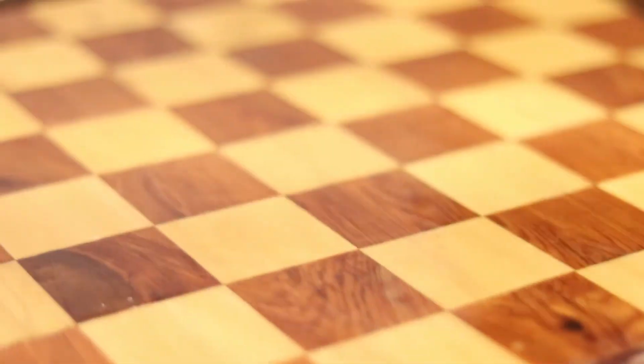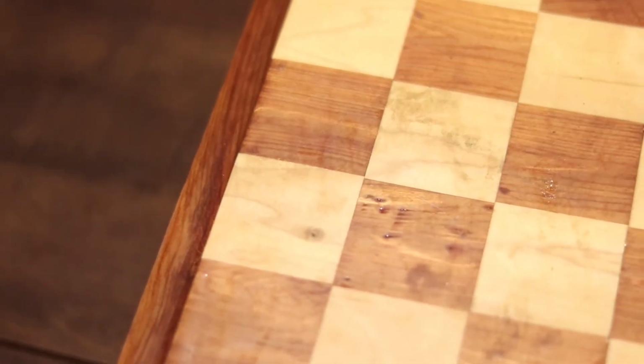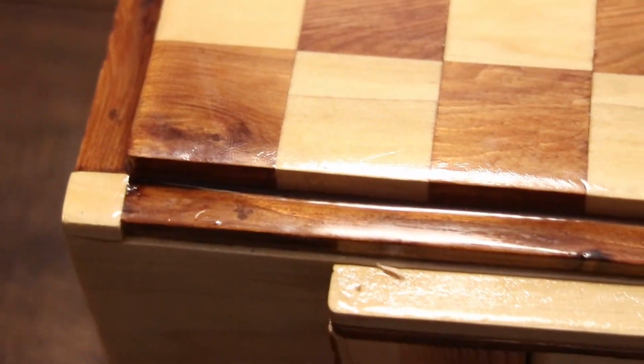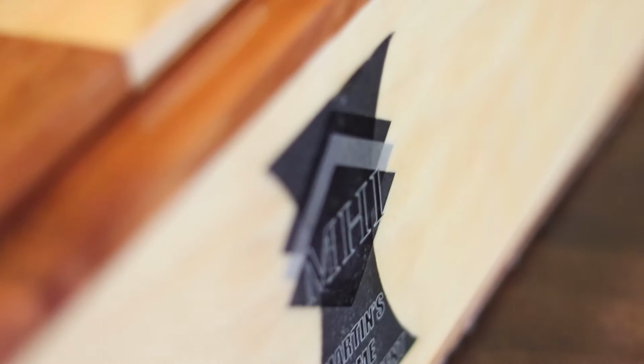So you can use regular wood putty, but the problem with that sometimes is if you're staining it, a lot of times it's not the same color as your wood, which I don't like. I don't like the blotchiness. I like to keep it as solid as possible, you know what I mean? And in this case, I wasn't staining the chessboard, I was just polyurethaning it, but I still wanted that to cover up the brad nail and match the trim that I had cut there.